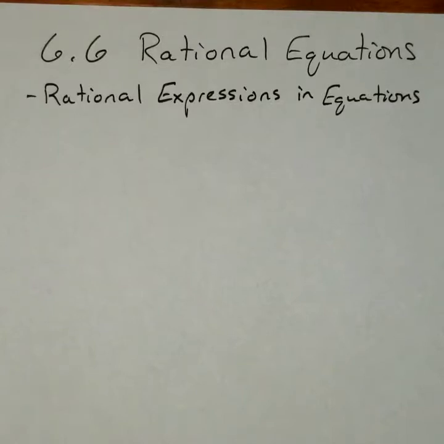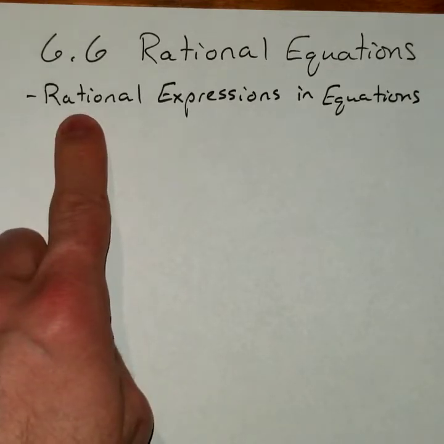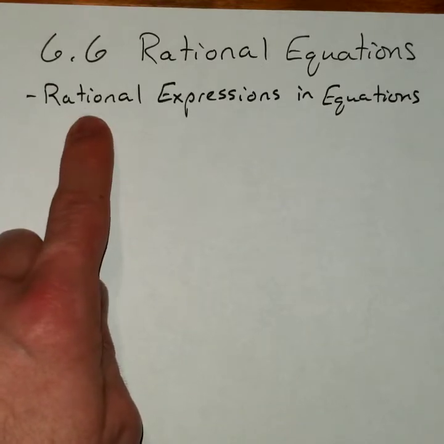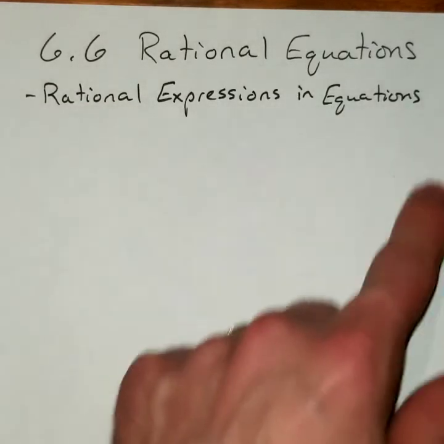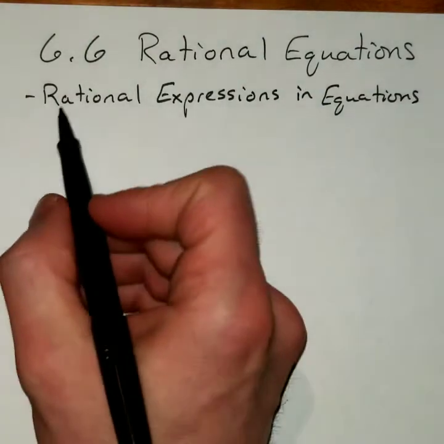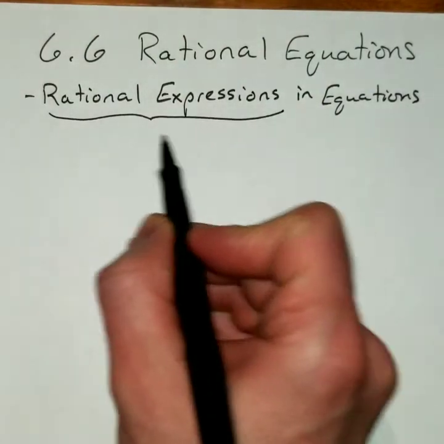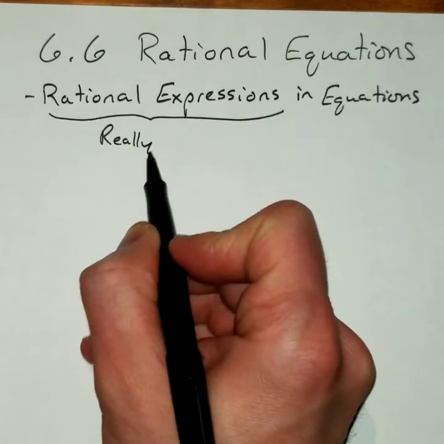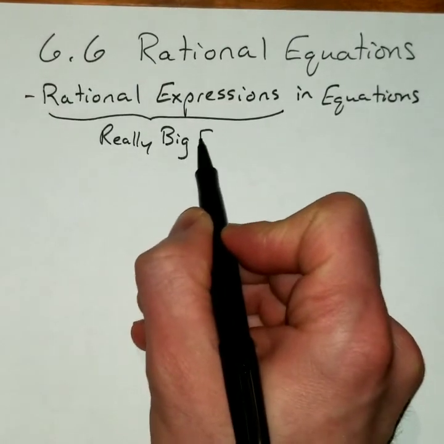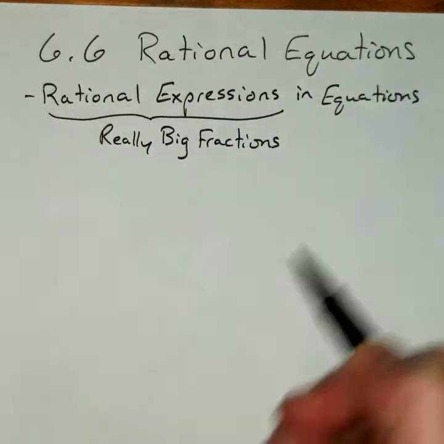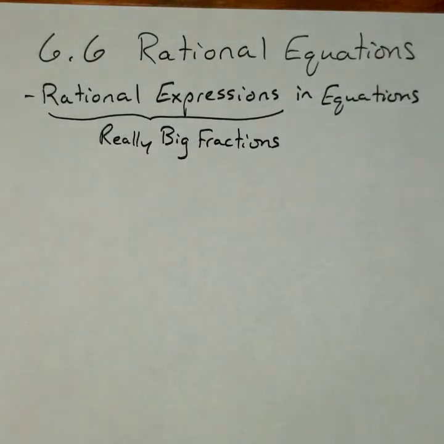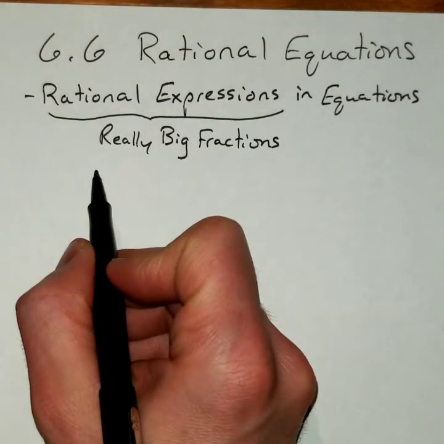Alright, so today we're going to be talking about rational equations in section 6.6. Rational equations are an extension of what we've been talking about with rational expressions. Remember, rational expressions are just those really big fractions, okay? And so we're going to be putting rational expressions in equations and solving those equations. So just remember, these rational expressions are just really big fractions, the things with the polynomial on the top and polynomial on the bottom. We kind of looked at those.